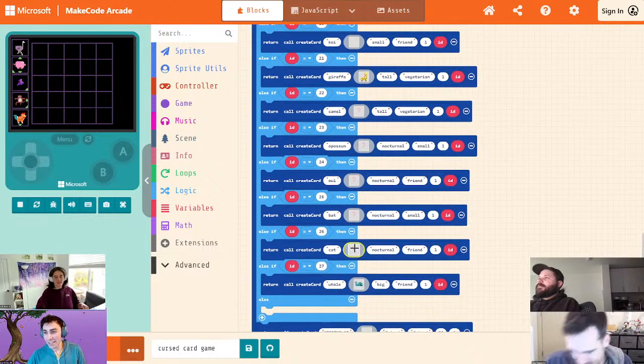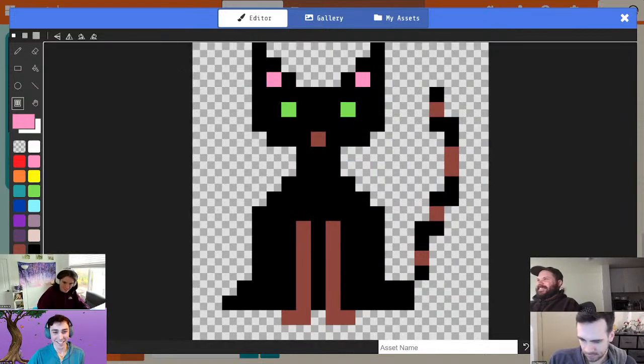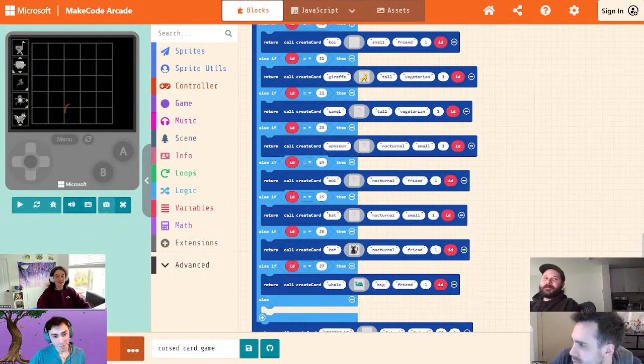All right. You want to draw an owl? Heck yeah, I want to draw an owl. Oh, look at that. Oh, awesome cat. So that's a pretty good cat. Is this one of your cats? No. I mean, I guess it kind of could be. It could be Minnie.